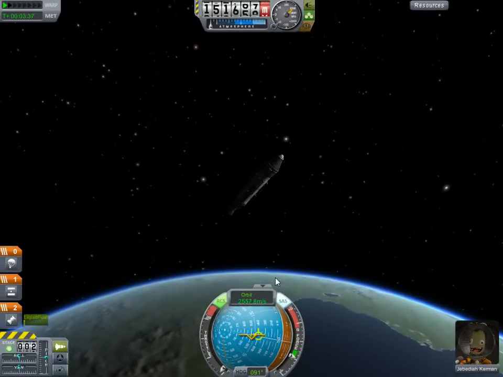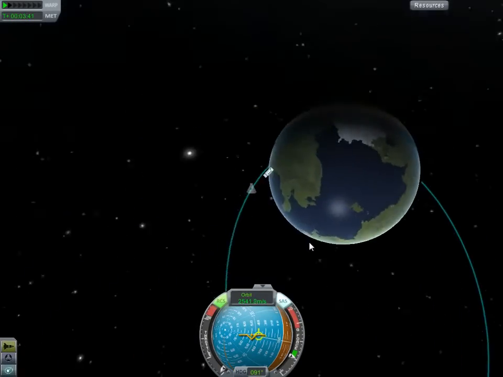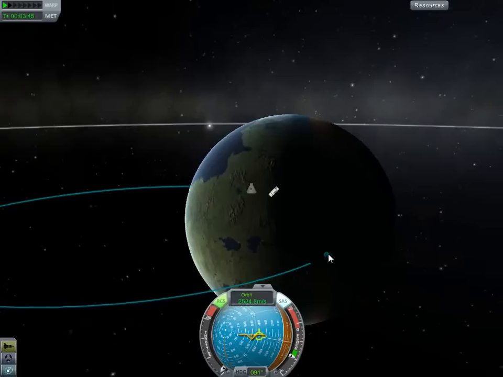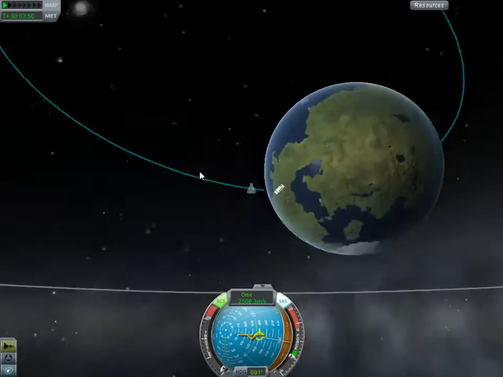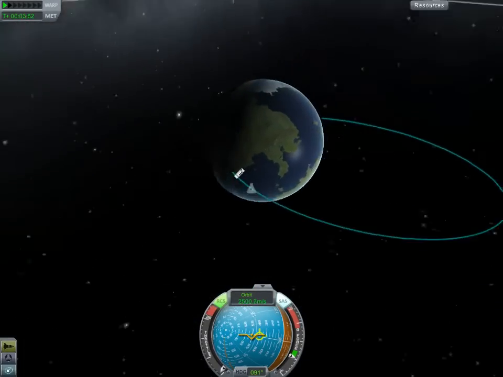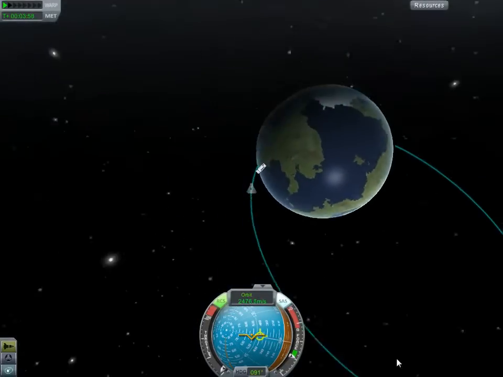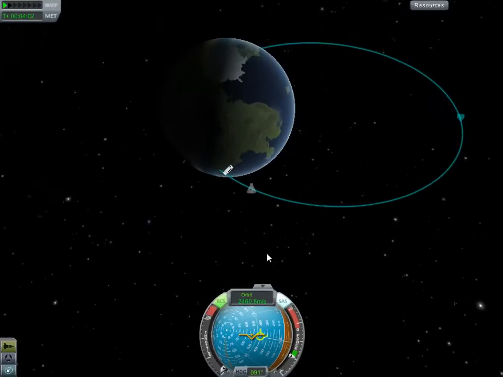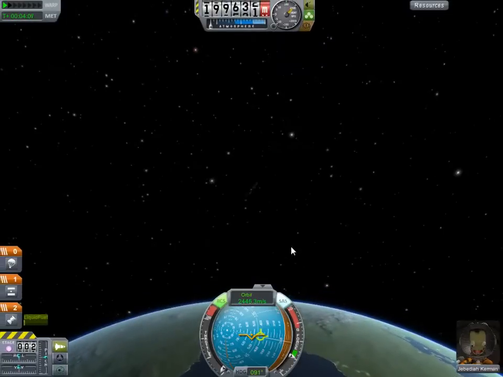Okay, cutting engines. Well, we're going to the other side of the world by the looks of it. That's the best I can get, I think. Look at that. Wow, we kind of got a bit far. Maybe I should have waited till we got to our highest point, and then fired the thrusters again, and that would have leveled out our flight plan, I suppose. I don't know. I have no clue.